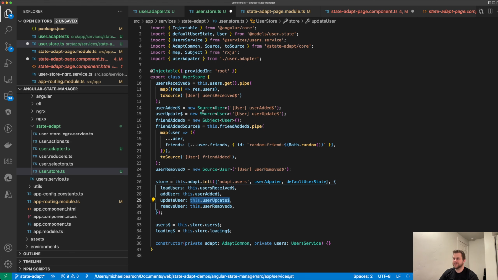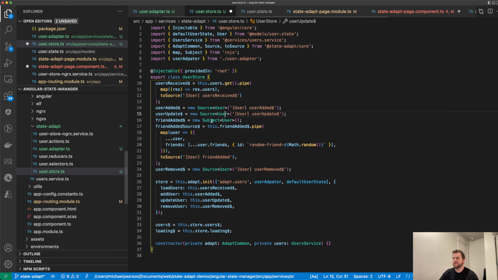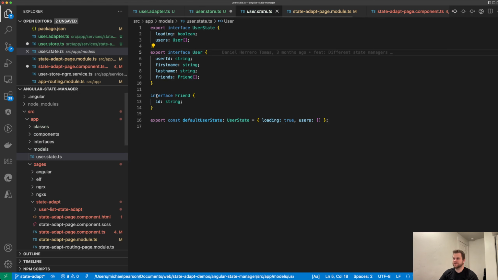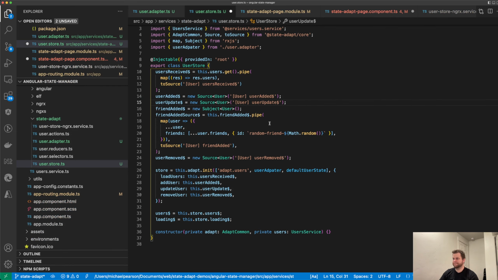And now we will just, what's in a user exactly? Okay, it's got a lot. And a friend just, oh, friend, there's an interface for friend, cool. Yeah, this should be minimal logic. I keep forgetting to make sources minimal.